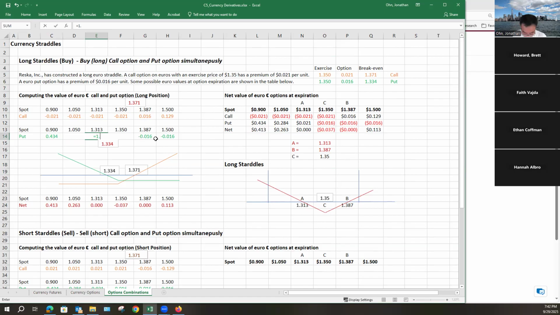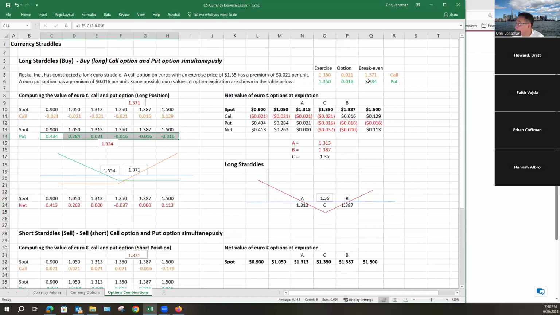And also this one, strike price 1.35 minus spot price minus 0.016 there. So look at this one here. This is our net profit schedule. When you are out of the money, you are protected there. When you are in the money, you enjoy the profit here in this one.